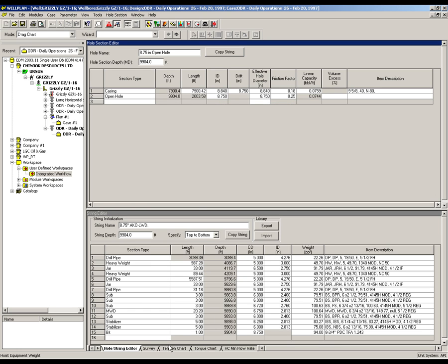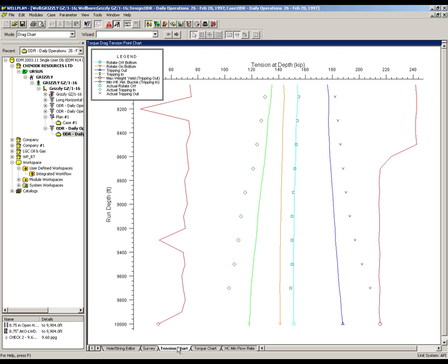And next we'll go into the tension point chart. And what we see here are the predicted loads, solid lines, which are based on the friction factors in this whole section editor. And also we can see the actual data indicated by these markers as brought in from OpenWells. Now if the actual loads deviated from the planned loads by a consistent amount with depth, then we'd estimate that the friction factors were off a bit. But the actual data is slowly increasing away from plan, which indicates that there's some problems going on here.